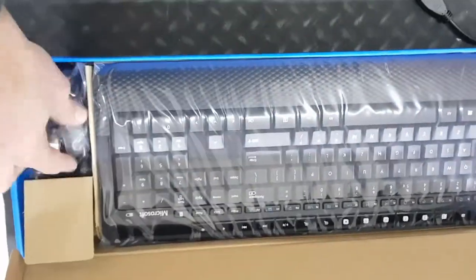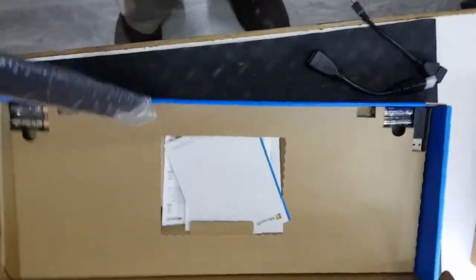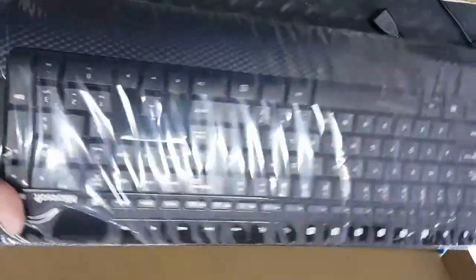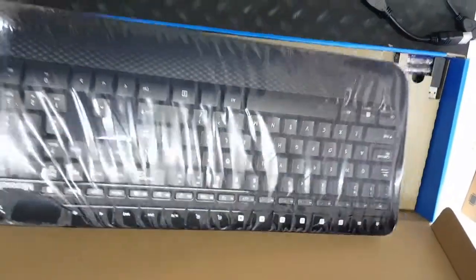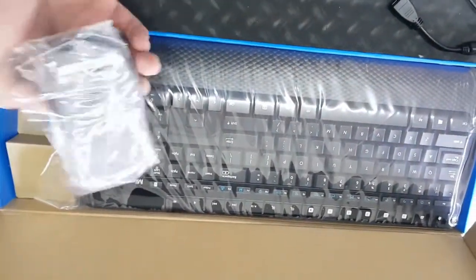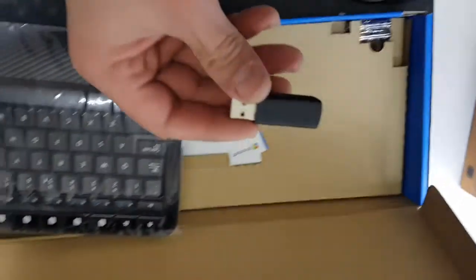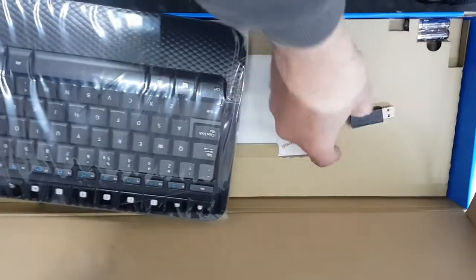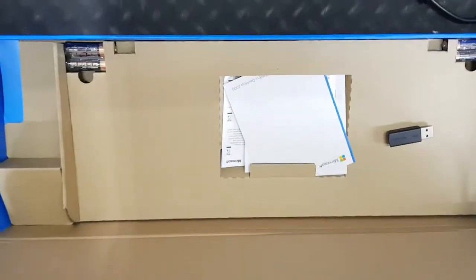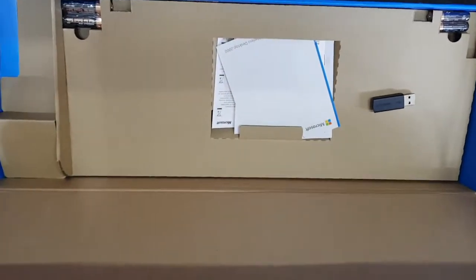I think these are packaged with batteries — let me just check. Yeah, amazing! So this is the keyboard; it's got media keys and everything, a very nice keyboard for a media center or just if you want a wireless keyboard and mouse with your device. It's got a decent receiver — hopefully it'll do a bit better than those small ones that tend to get wacky when there's a cell phone or other signals close by.